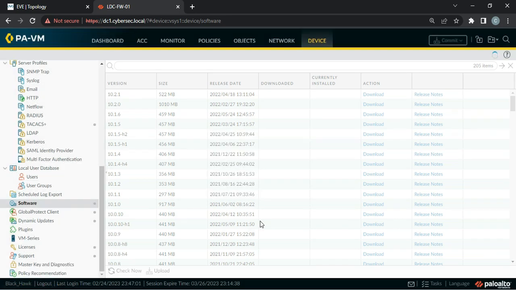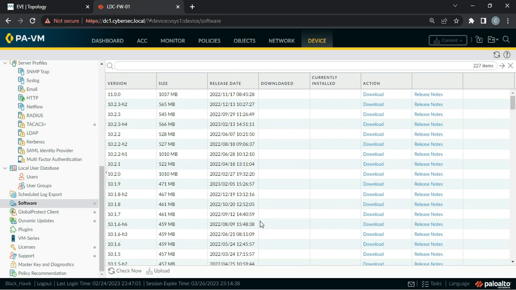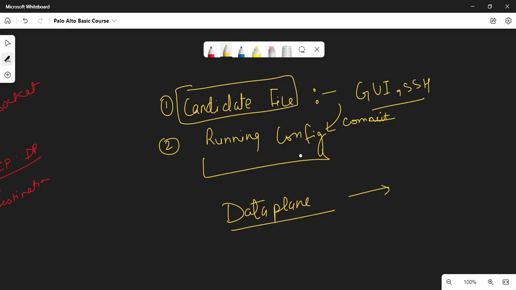So the criteria to upgrade your image is like this. Let me just make some space. Let's say my current image version is 10.0.0. So this is going to be the base image.